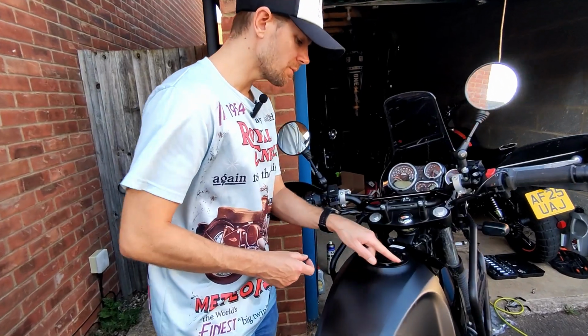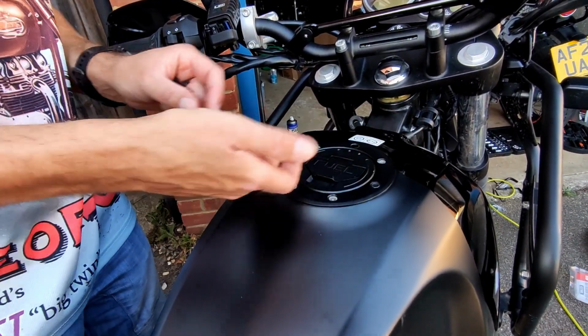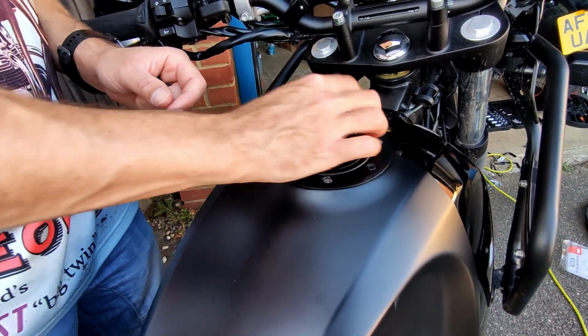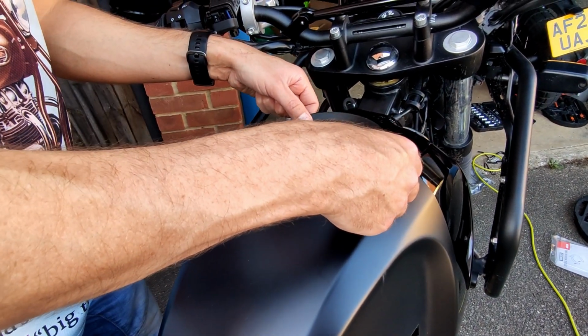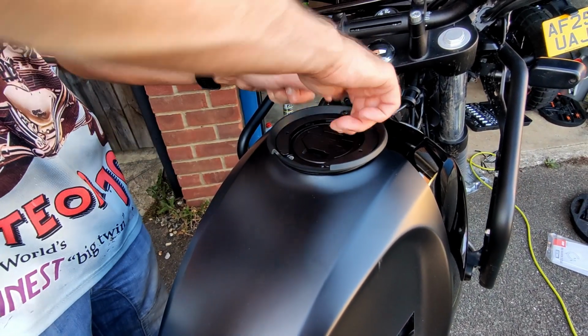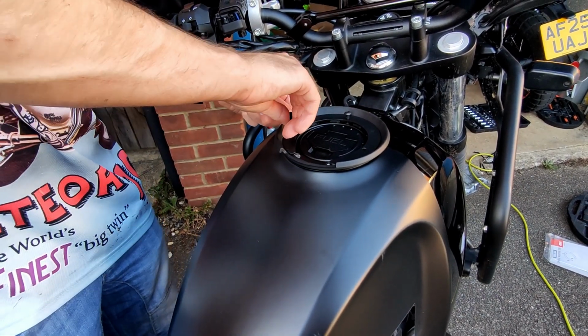Zoom down here, cameraman, you'll see we've got the 3 bolts out. All we're then going to do is pop the 3 spacers in, nice and easy, keeping the old screws, of course, just in case we need them again. Line up the plate, and it's just going to be a case of screwing these in and then attaching the bag. So I will now show you the finished product at the end.